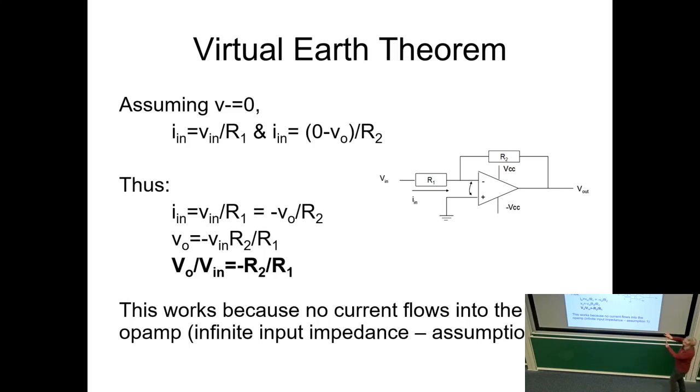So we've effectively almost separated that part of the circuit from that part of the circuit because there's a 0 in the middle. Got that? Just remember that the current through here is equal to the current through there, and everything else follows. Right, so that was the inverting amplifier.